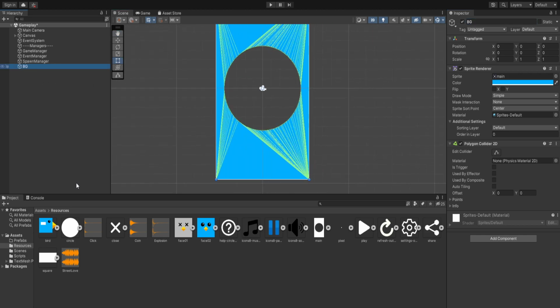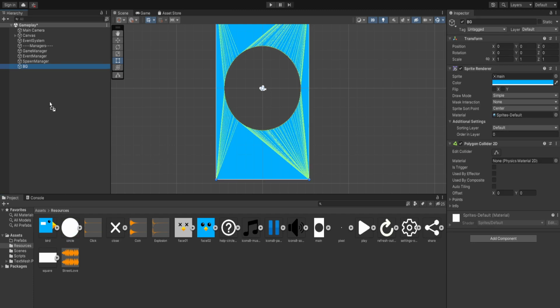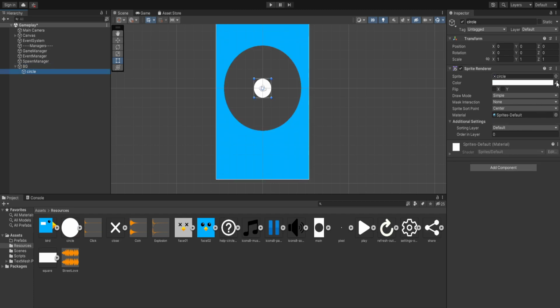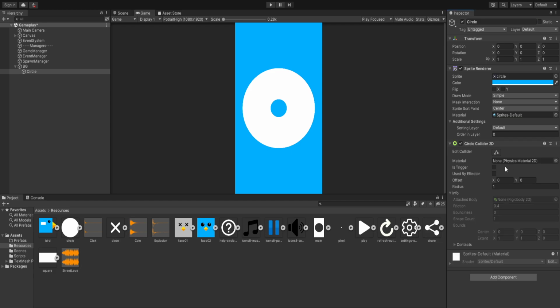Now let's create one more, and it's going to be a 2D sprite, and let's just add the circle, and its color is the white or the bluish, and we'll just call it circle, and it will also need a circle collider 2D.